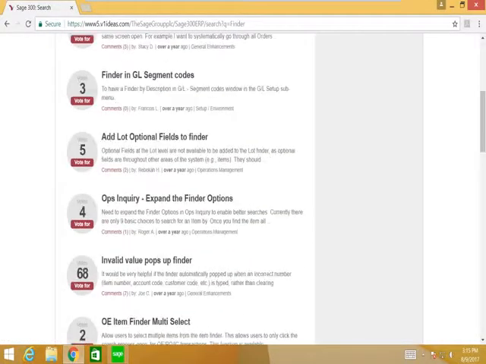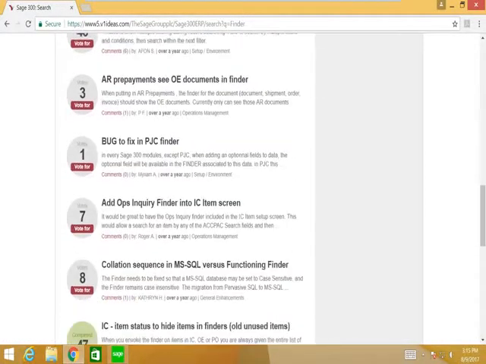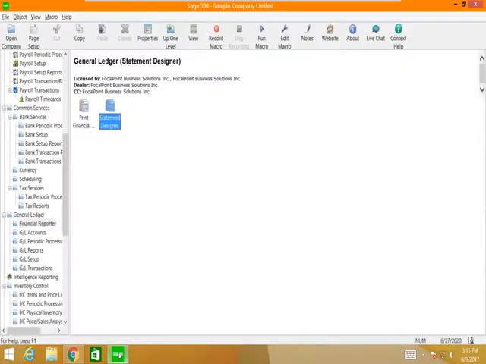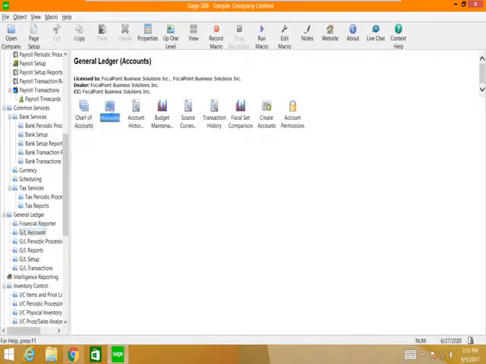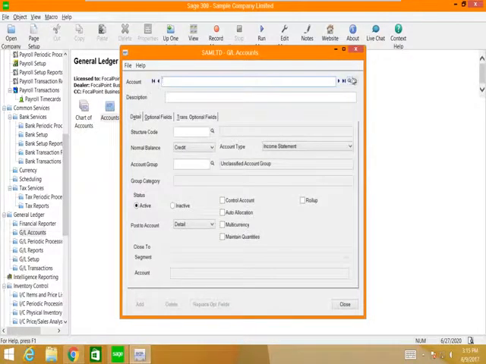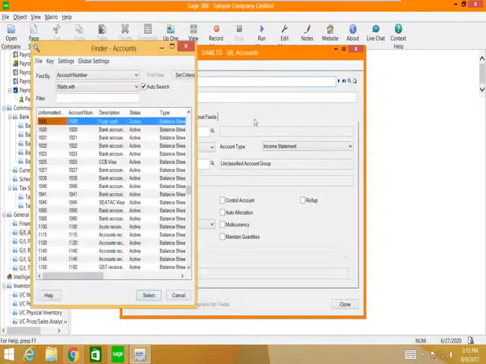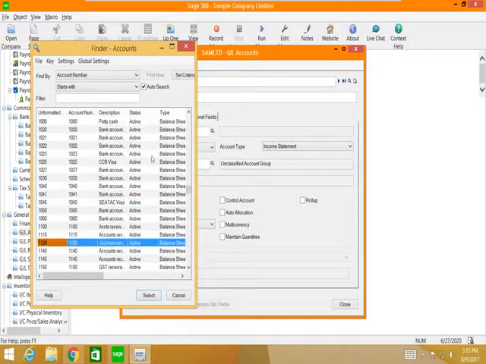So again, my idea was that when I go into my Sage, and let's say I wanted to look up an account, for example, a simple little thing. If I do have inactive accounts, I might not want to be viewing the inactive account. It might be inactive for some reason.